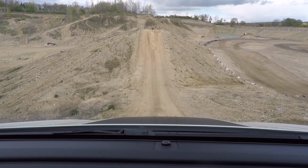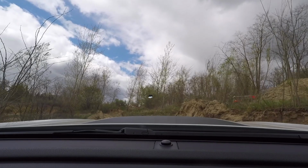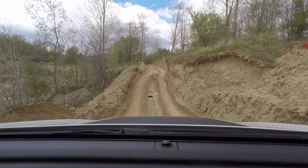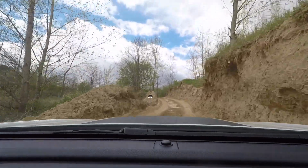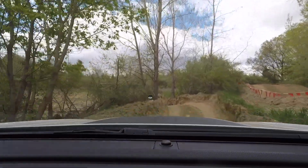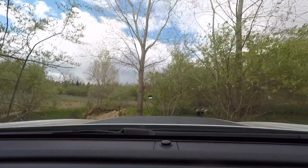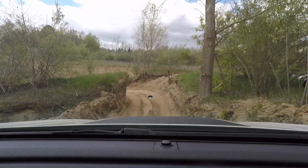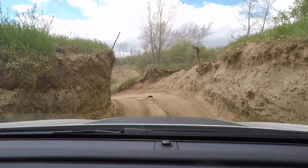Feels like I'm going on a gravel roller coaster in slow motion, and holy God, it's remarkable how little you can see out of the windshield when you're doing these things, as opposed to looking at the front view camera. Anyone that knows me knows that I'm not the off-roading guy, and I think this is probably just clearly displaying this, because this is probably, for most people, pretty tame stuff, and for me this is absolutely plenty.